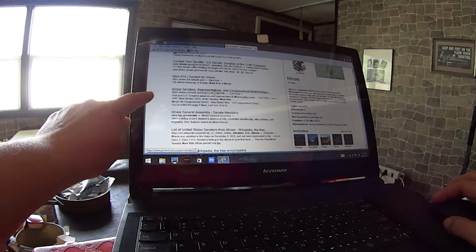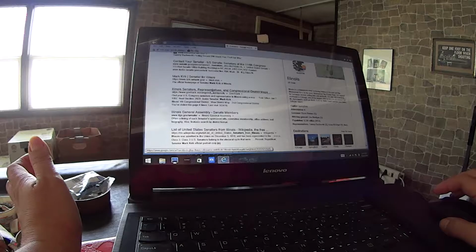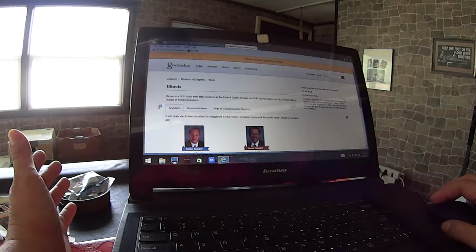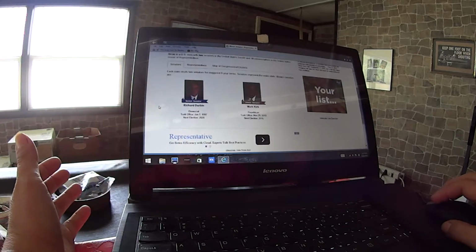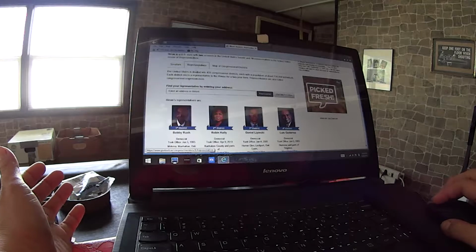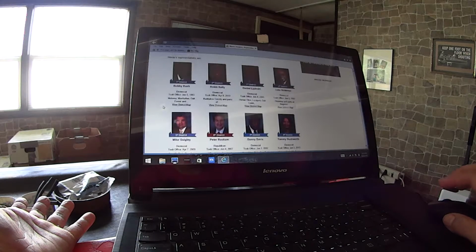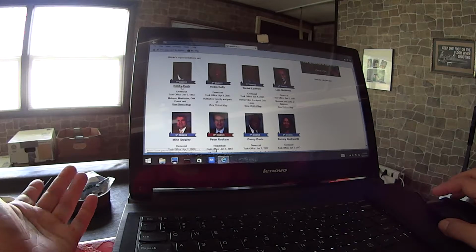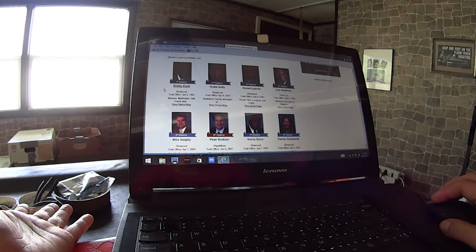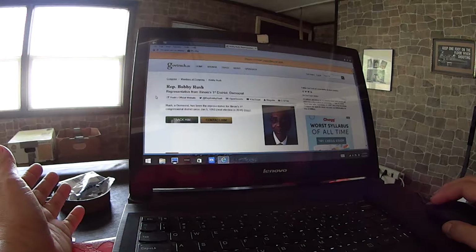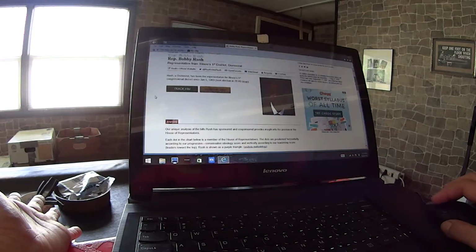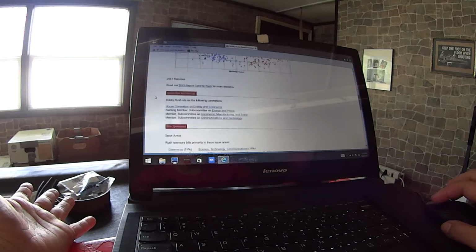I went to this site here, Illinois Senators, Representatives, and Congressional Maps, and it brings up everything. Here are the governors. I can press on here and find the representatives. And it gives you a picture of everybody, and if you click on them, it'll bring you into his little page. But what I found was it's not giving me an address.